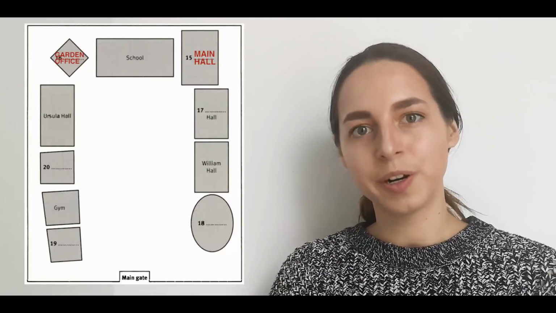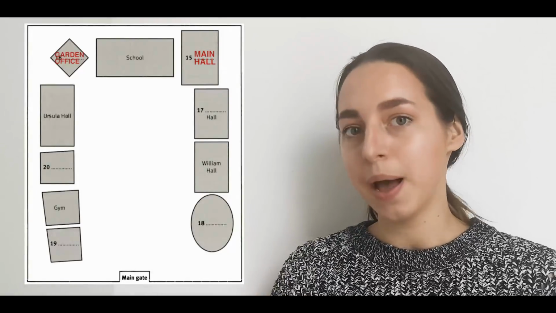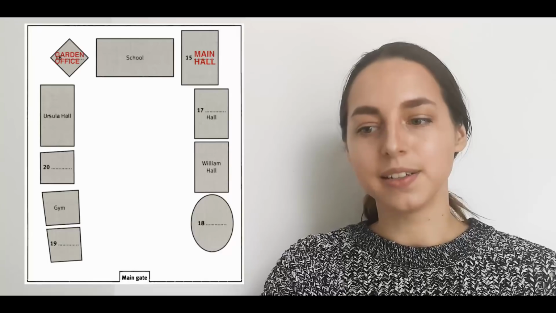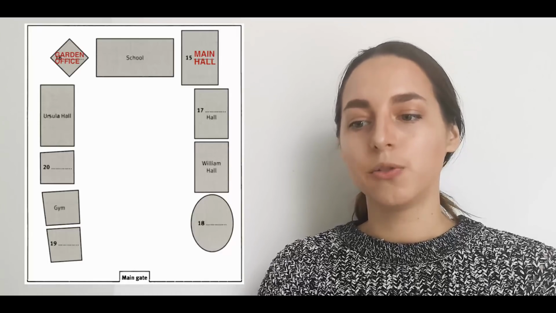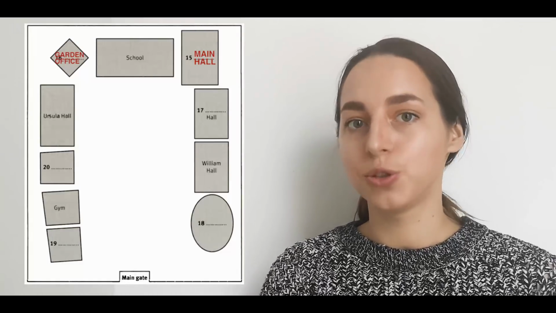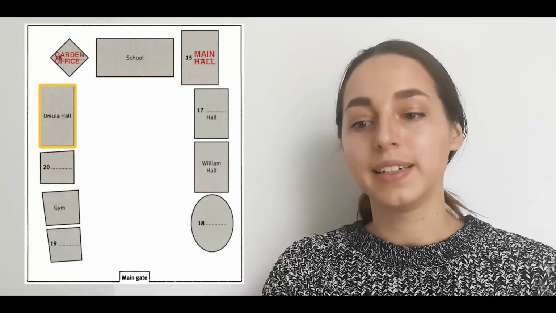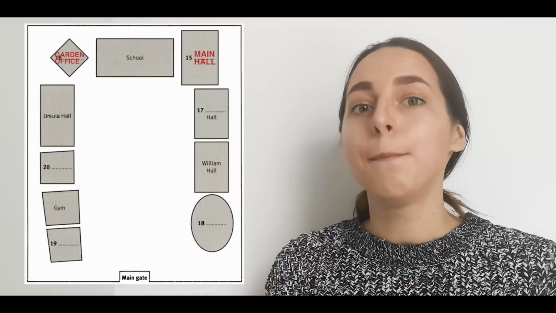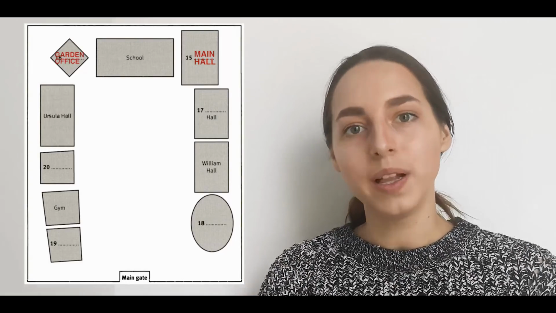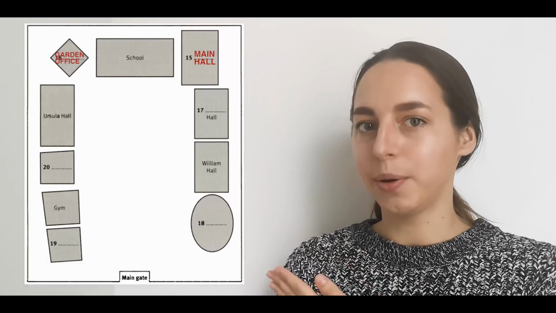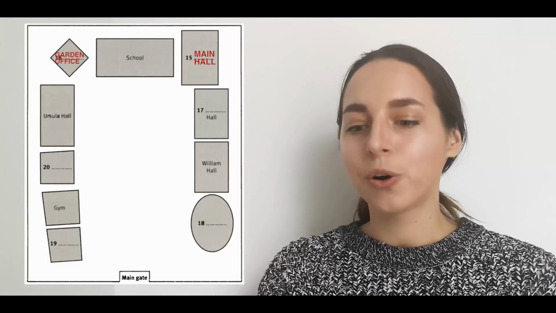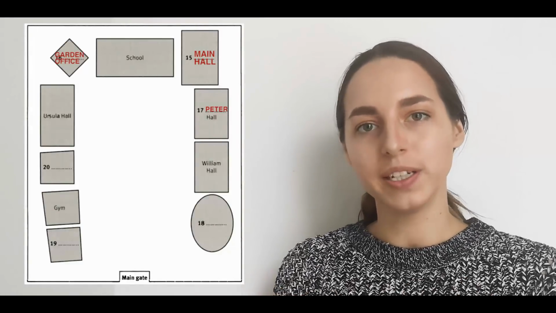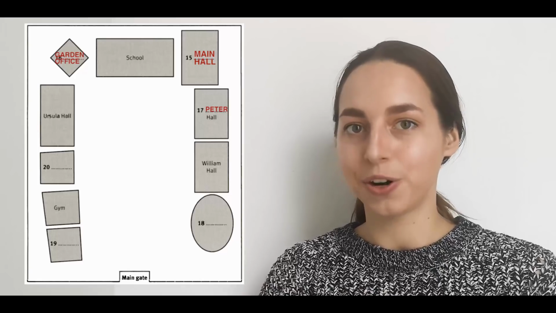Now we understand that number 15 is the main hall and number 16 is the garden office. Moving forward, number 17, we already see on the map, is probably a hall name, right? And correct, in the next paragraph she says, the one right next to the garden office is Ursula Hall. It's already on the map, named after our founder's sister. While the other two are Peter Hall and William Hall. Since we already have William Hall on our map, our correct answer for the 17th question is Peter, because Hall is already present. So Peter is the correct answer.